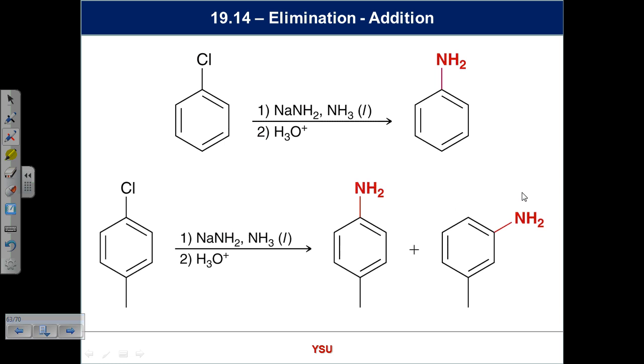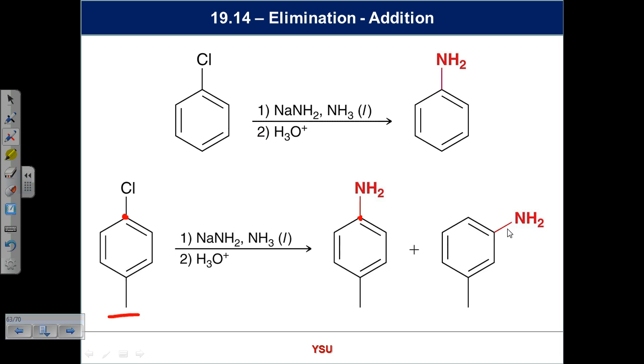But what if you put two on the benzene ring? What if you put a methyl group down here? That will change things. If it's a straightforward swap where the chlorine gets kicked out by the nucleophile, you should only get this product. But you don't. If you put that group there and you have now a disubstituted benzene, it turns out you get isomers.